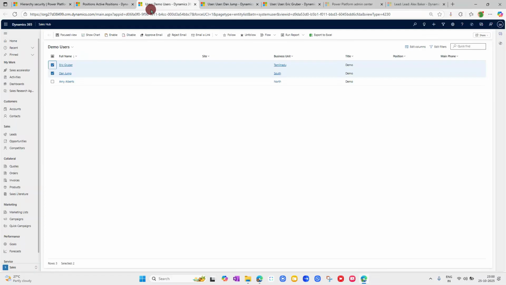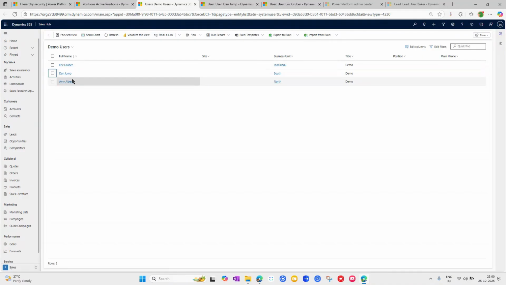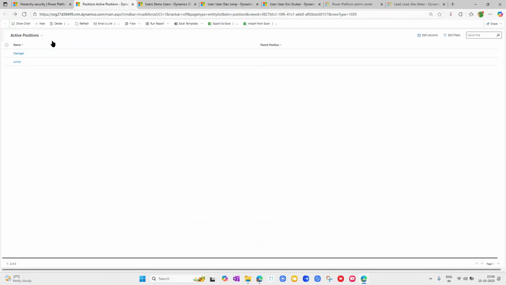For this demo, we will consider all these three users. Again, Eric will be the user, and then Dan and Amy will be at the higher position. So even if Dan and Amy are from completely different verticals or business units, I will add them to a position called manager.